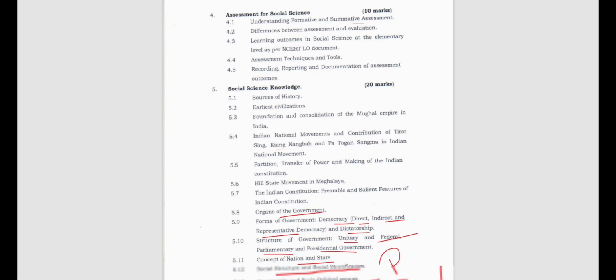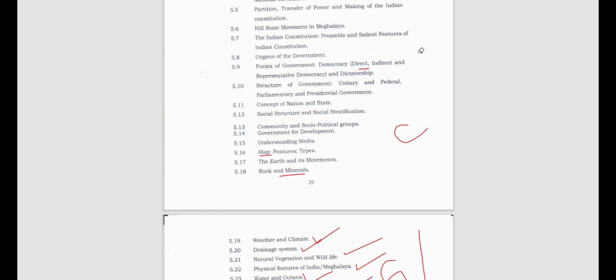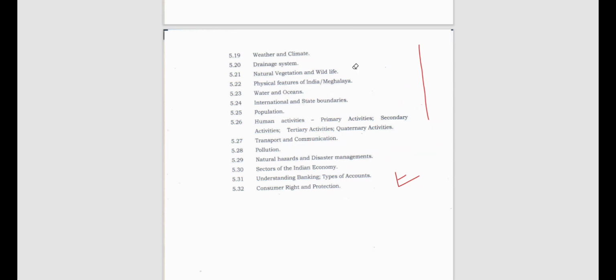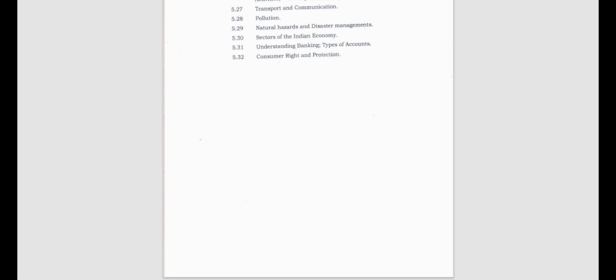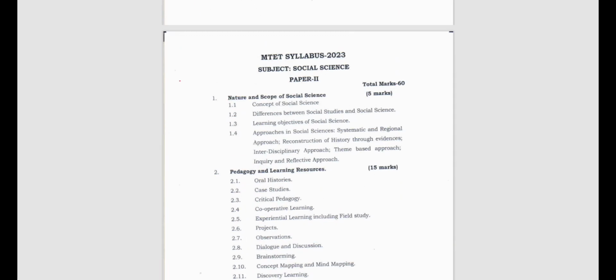And as I always advise you not to buy any textbooks from the market, so please don't buy them, because they give irrelevant stuff which wastes your time. You are wasting your time reading stuff which is not even required by MTET. Right. So to be more specific, to be more precise, that's why I ask you not to buy the notes from the market. Instead, focus on the videos, watch my videos, and make your own notes.